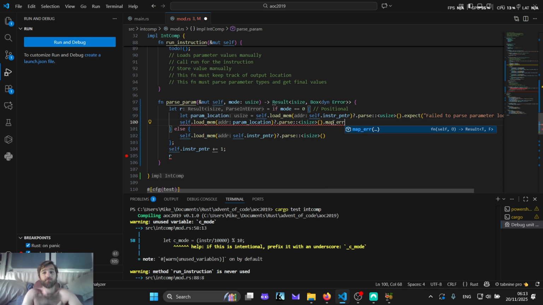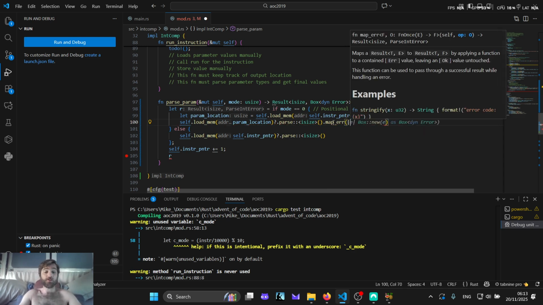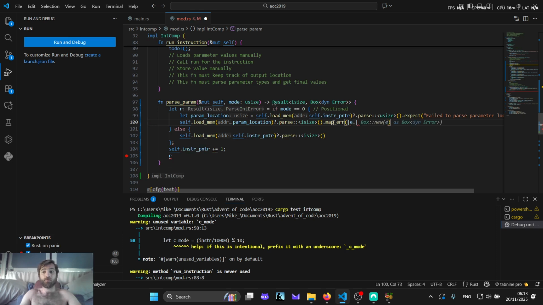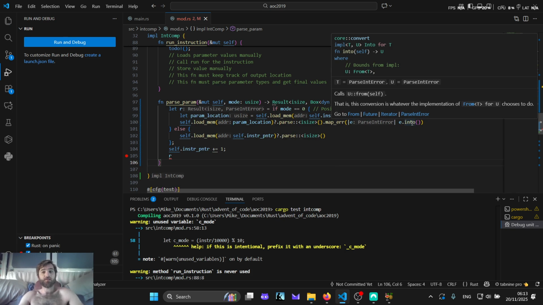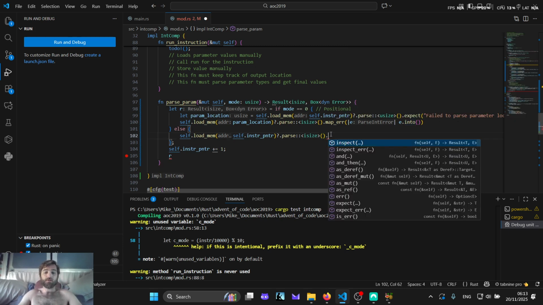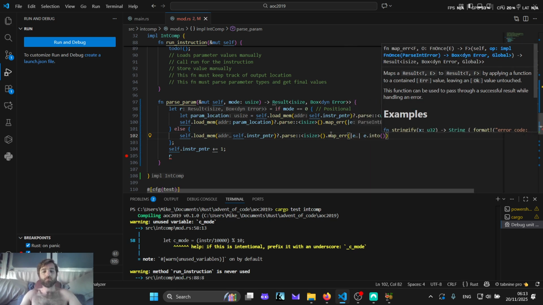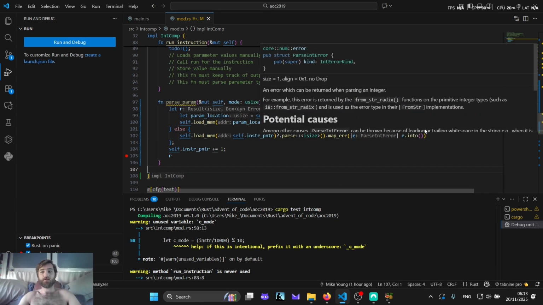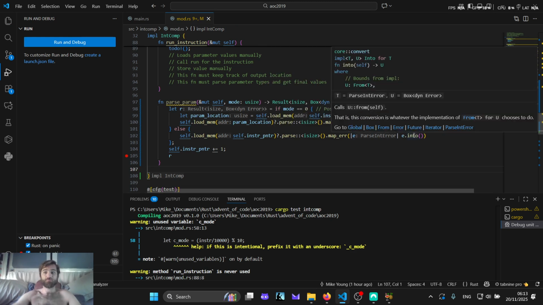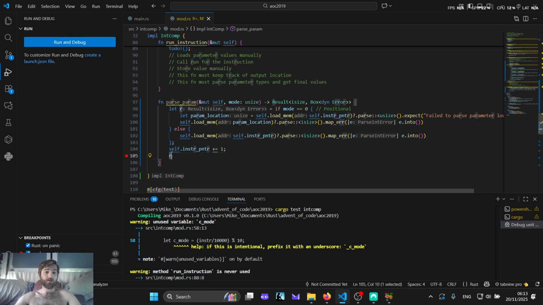So we've got a map error function for result, which will only do something if you get an error. Right? And then we can call into. And the type system will go, okay, well, what we want is a boxed in error, and into will automatically go, oh, right, if we have an error, I'm going to give you that. So the options are either I have these two map error lines, which are going to take a parse in error and give me a din error, and then return a naked R, if you like.